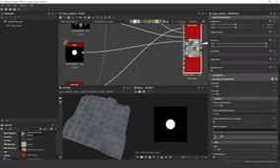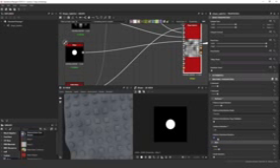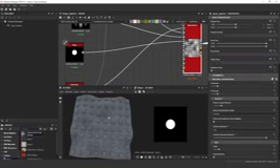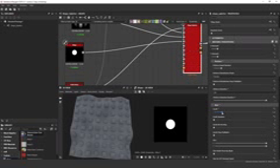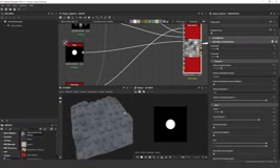Again, we can change the pattern rotation, so it's not that prominent here, but we can change this to like a 180, and you can kind of see that each different shape is starting to rotate a little bit. We can change it to 90, 180, and 270 if we like. We're able to change the scale. We can do it randomly as well, so you can see that each different shape has a different scale to it.